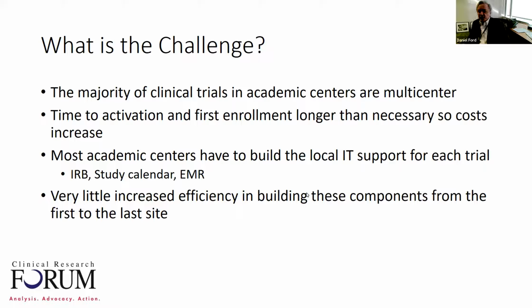Most academic centers have to build some local IT support for each trial, whether it's the IRB, study calendar, or whatever may have to be done within the EMR, research billing, any of those. So there's always some local build. And right now, there's very little increased efficiency in building these components from the first to the last site. It seems like with little sharing, we are all working through that issue almost by ourselves to get started.